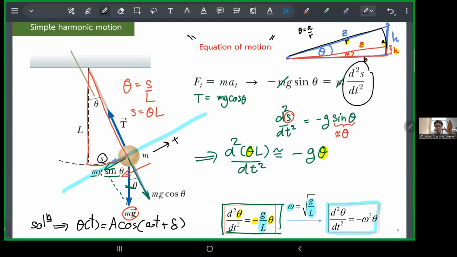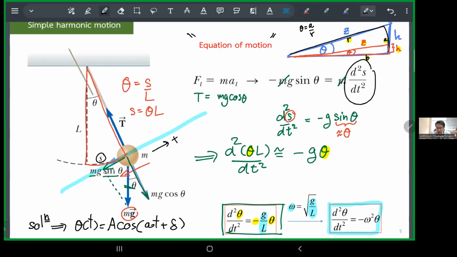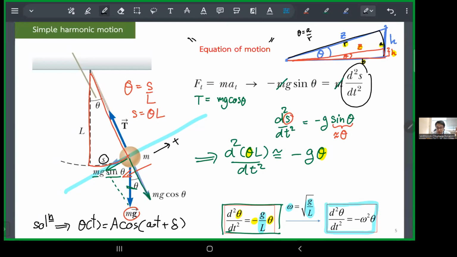So that means for one particular setup, you have a particular length of the string. Mass is irrelevant. You don't even have to care. You can put whatever mass on it, it's still oscillating at this omega, root g over L. So the factor that actually comes into play is the gravitational acceleration. That is the one that's actually needed in this calculation. Cool? All right.